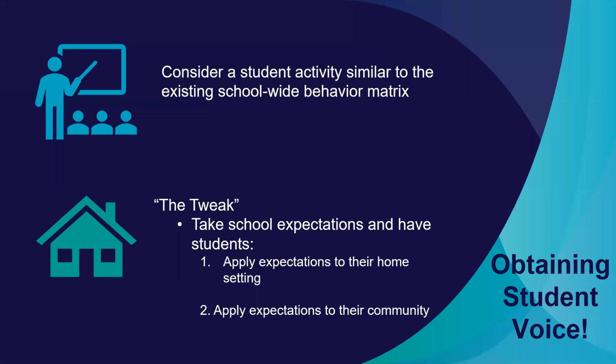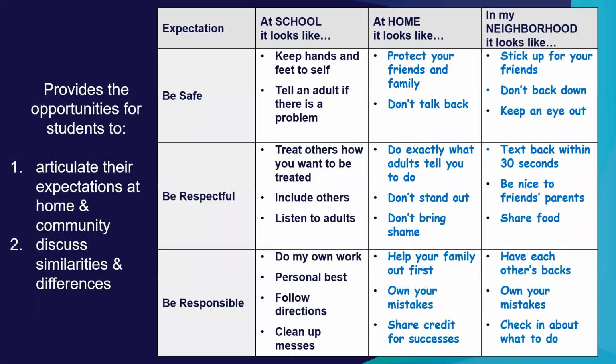A wonderful activity you can do to embed your school's culture and values into your school is to ask students to create their own matrix, but to identify the behavioral expectations for their own community and for their home, because they might be slightly different than what we have within our school community. But hopefully we'll find a lot of alignment.